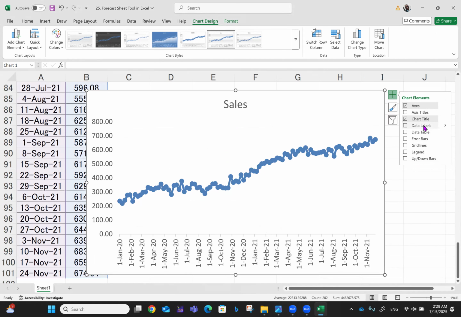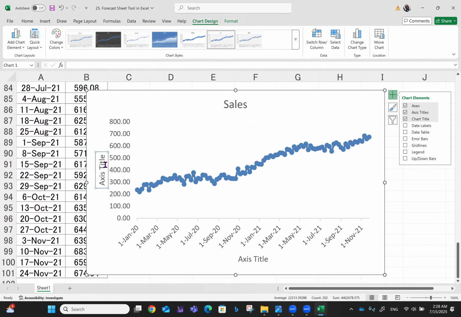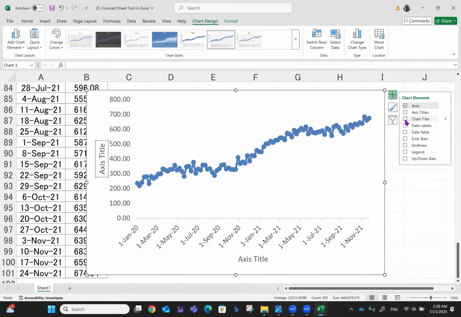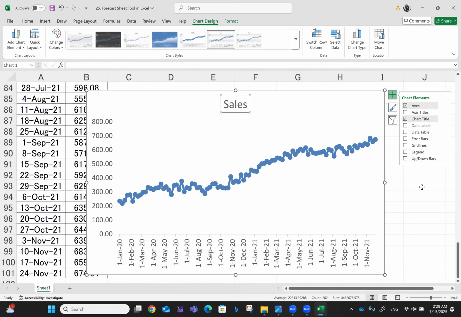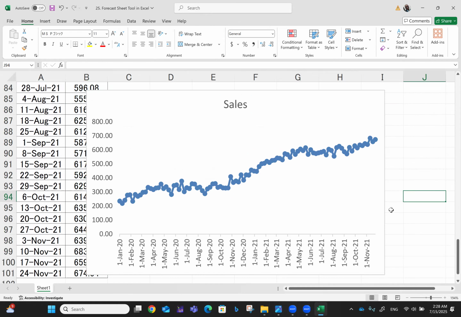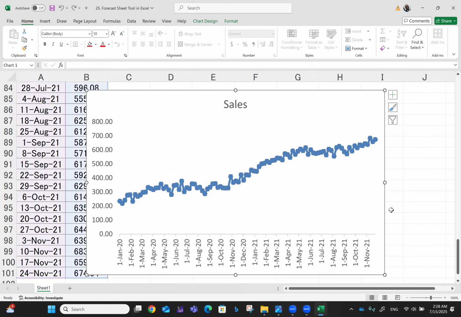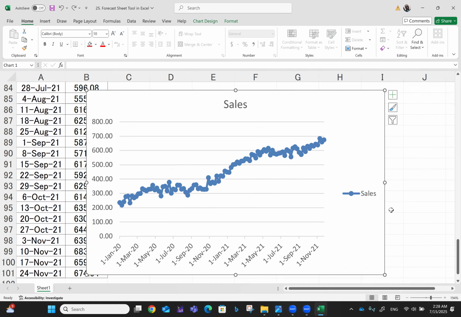We don't need this data label too. You can do axis title, but I won't bother about that right now. The chart title is already there as sales, but we can put it back. So, I wanted to see the trends. Let me take it back to see if I can come back and see the trends.